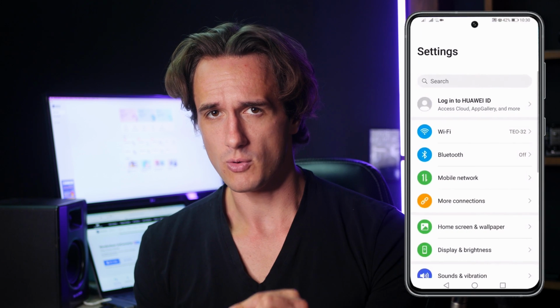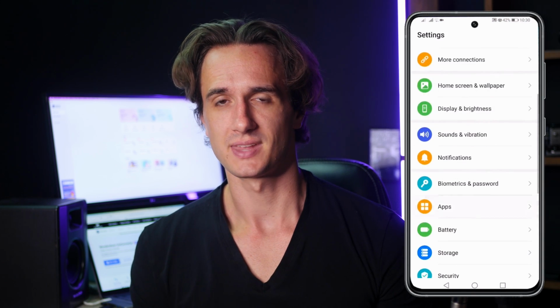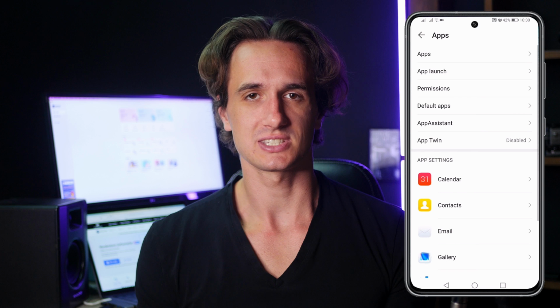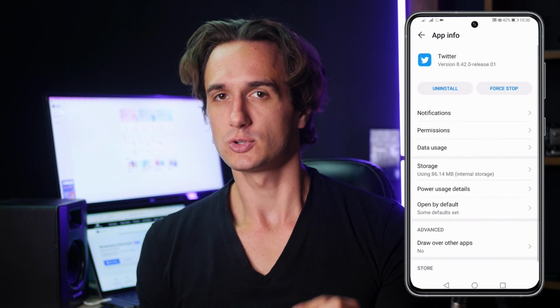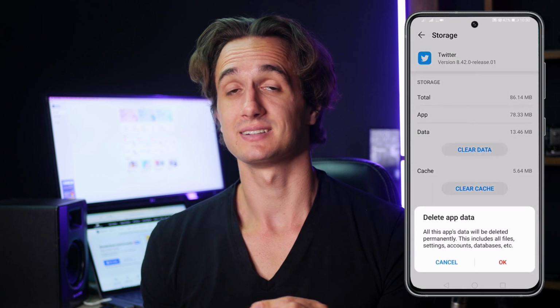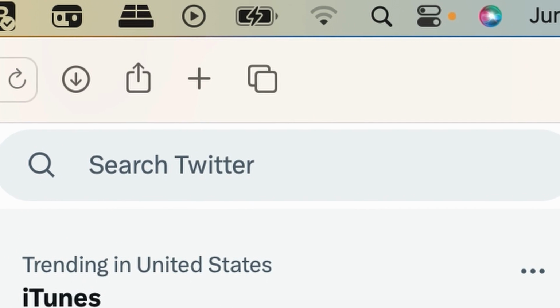Step 1. On your homepage, select the Settings app. Then go to the Applications and select Twitter. In step 3, scroll down to locate and select the option Clear Data. If the video error still persists, turn your phone off and then restart again. Now note that in all cases, check the internet connection and make sure that it's strong and stable. Try to play the video using mobile data if it doesn't work from Wi-Fi.